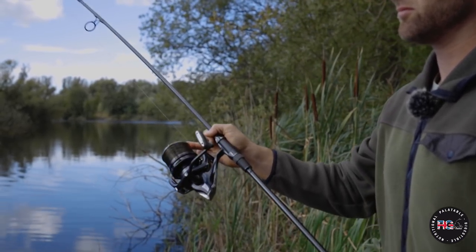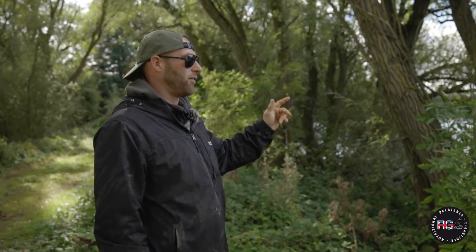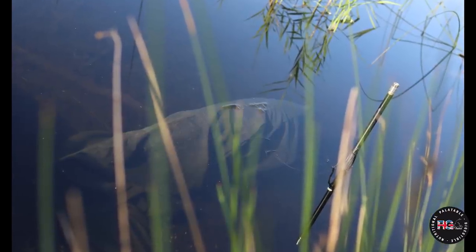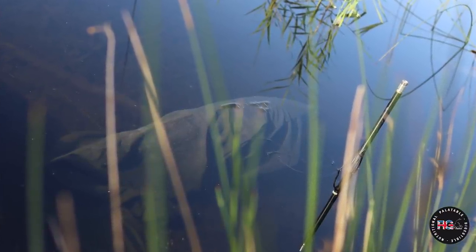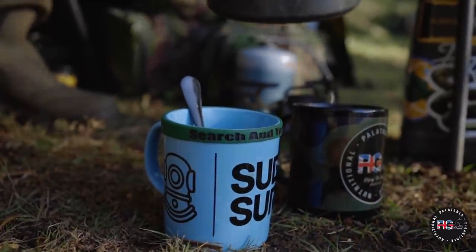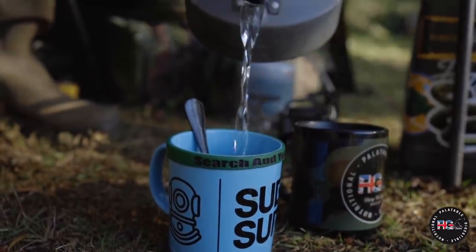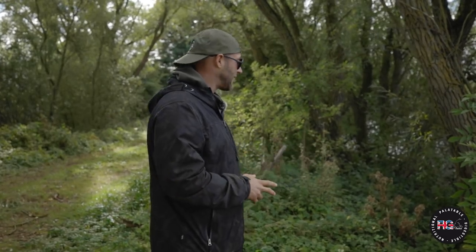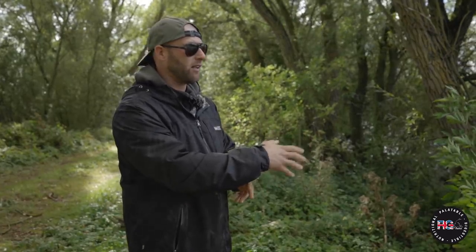As I went back to my next swim, my second out of the third ripped off - again another mid-20 I think it was. So sorted that fish out, sacked it, gave my mate a phone call - he was on one of the other pits. Got a couple of fish, asked him to come give me a hand with photos and weigh-in. Sat back, flicked the kettle on, and then literally just finishing my brew and the sounder boxes let out a couple of bleeps. I looked at my two rods in front of me, nothing had happened. So I legged it down to this single rod. I was fishing tight clutches because it is quite weedy out here - if they kite into the weed, you jump in the boat and land them safely.